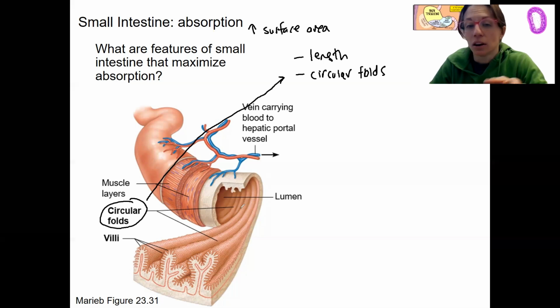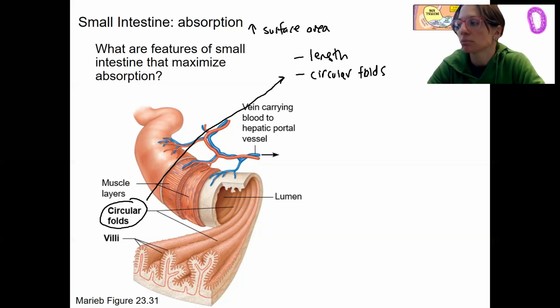They are permanent structures of the small intestine that allow chyme to spiral through and slow movement through the small intestine, so they're maximizing nutrient absorption. This is mostly absorption occurring in the jejunum. That's what I said before as well. It's consistent. Yay.